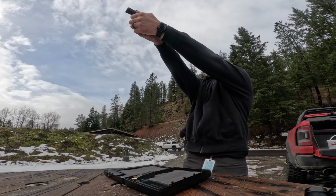Here, put the gun down, take the camera. I'm going to shoot your mini mag, okay? So, this guy. Let's see, your gun sights may not be working. Hold that last one.